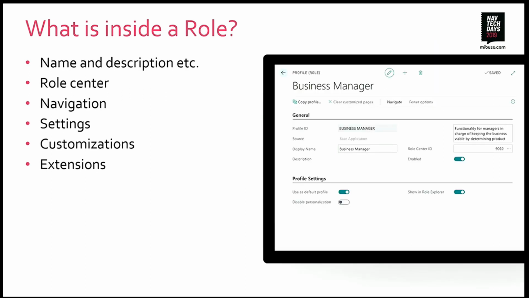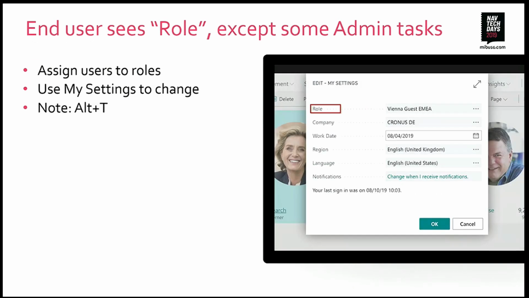And in Business Central, the role is represented in this way. You can create a role. In the old days, we called it profile. It has a name, description, it has a purpose. It has your initial home screen where you start to work with Business Central, and so on and so forth. There's a big change to the user interface.